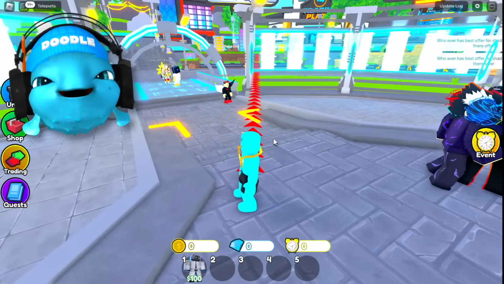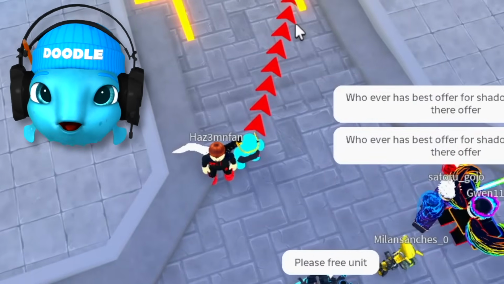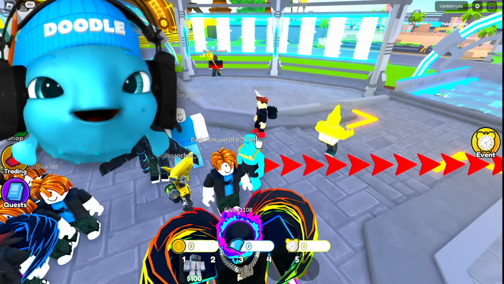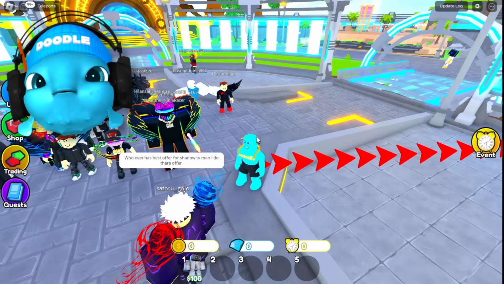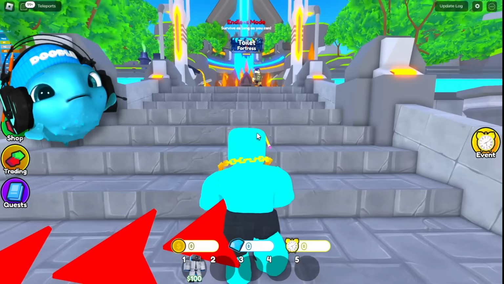All right, well, anyways, as you can see, we are on new accounts. There is the red arrow to confirm that this is a fresh account. We look rich, okay? And there's a reason why. These accounts are going to be pay-to-play accounts. We have loaded it with a ton of Robux, and we are about to try to make our way to the Titan Drillman.